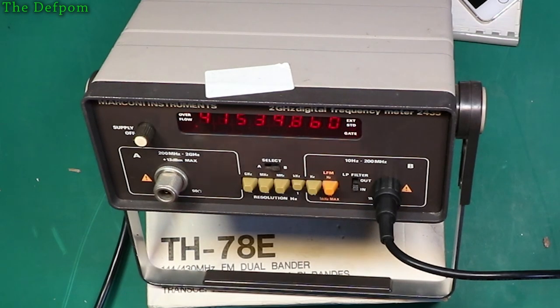Now let's just go back to a more sensible level. Here you go. Let's do that. And let's just check sensitivity level, shall we? And just try winding the sensitivity up and down.